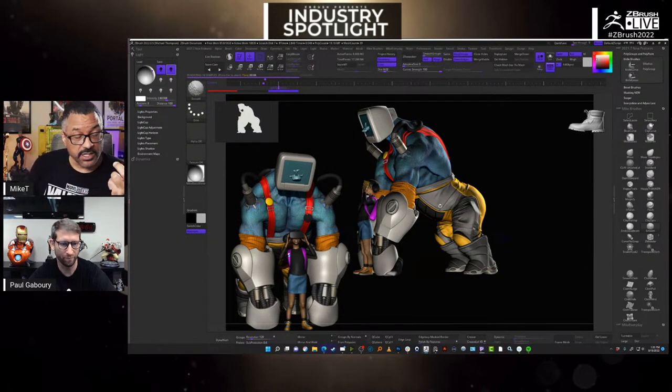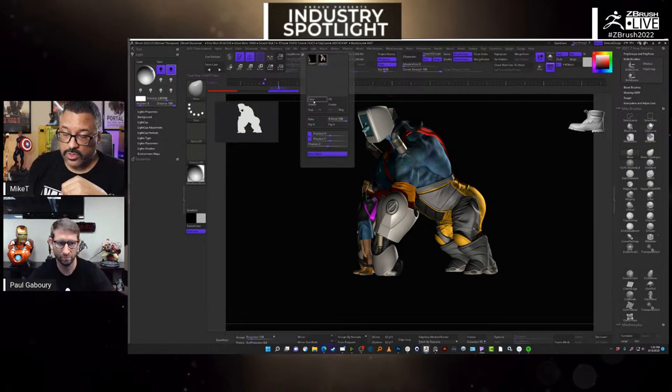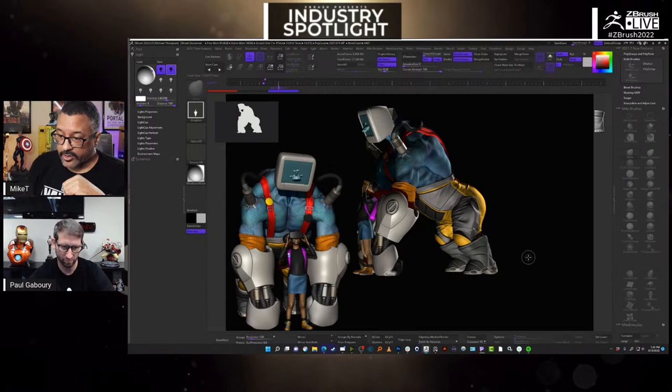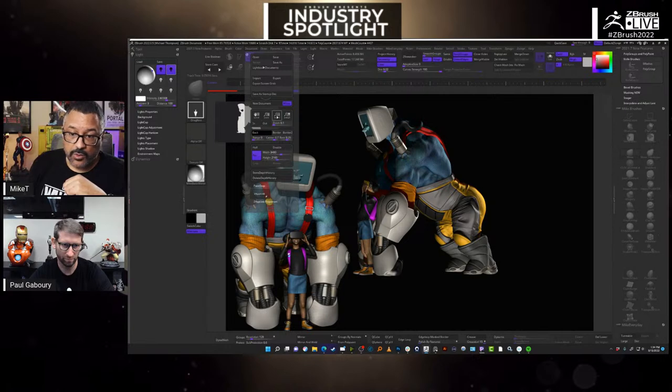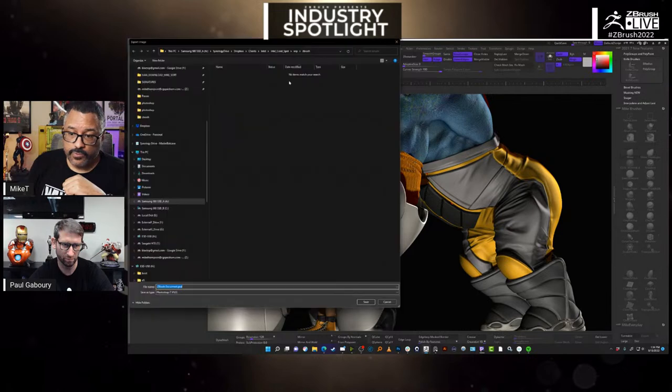I like to do this because it's faster than taking these into Photoshop, cutting and pasting them, and worrying about whether the corner overlaps the other piece, or whether I'll need some selective clipping. I can just do it all right here in ZBrush. And then once I like this, I will hit actual. And now I can export it. All right, so let's just call this Comp.